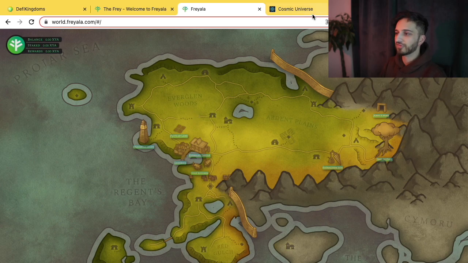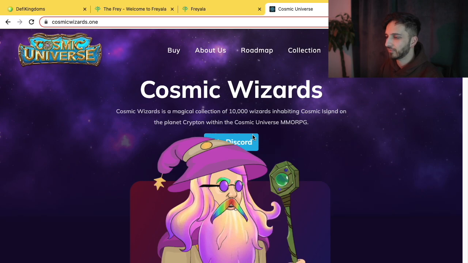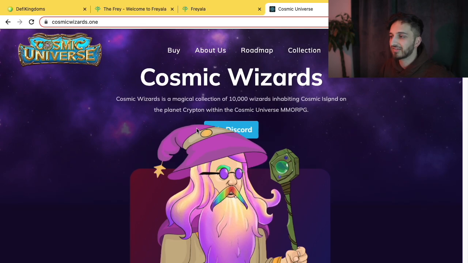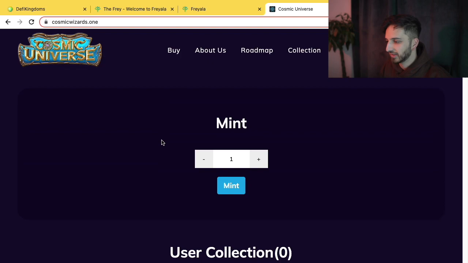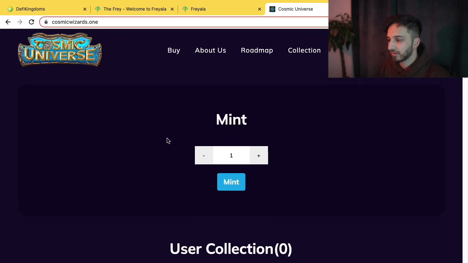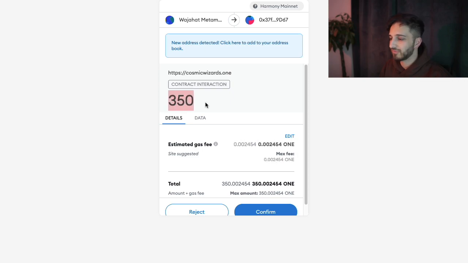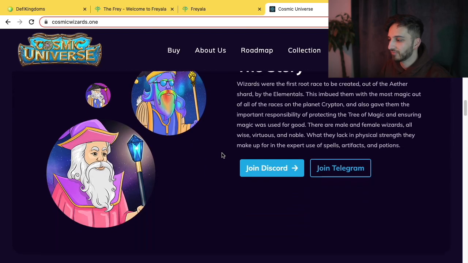Lastly, let's move on to Cosmic Universe. And Cosmic Universe is probably the lowest market cap of all of these platforms. Cosmic actually has two tokens, Cosmic and Magic. And those two tokens are kind of used as an in-game currency within their two games. They also have released a 10,000 NFT series of these wizards that you will be able to use within the game as well. Again, these are still available for mint. So I can mint one now for significantly cheaper, 351 only. And if you're bullish on the game, then yeah, this might be the one for you.